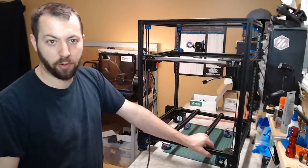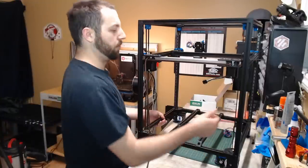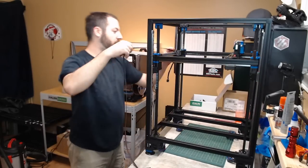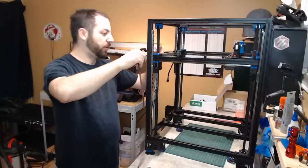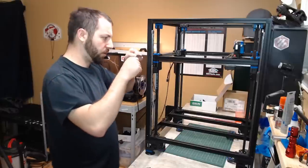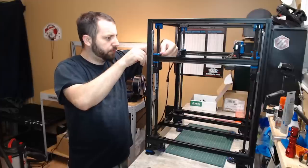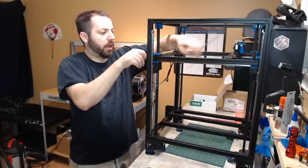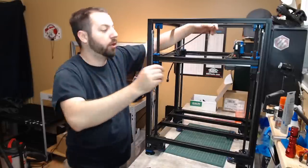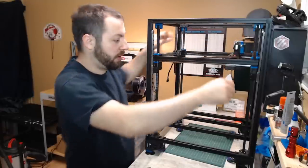And I went big because everyone goes big the first time they build a printer before realizing that's not a great idea. So instead of cutting the frame down, I'm just building it as is, and if it causes issues with the height, I'm fully prepared to chop it down if need be. At this point, I'm hoping I don't need to, but if I need to, I will. Because I really doubt it. I'll probably print one thing using up the full build volume just to do it once, and then after that, I'll probably never print anything this big ever again.